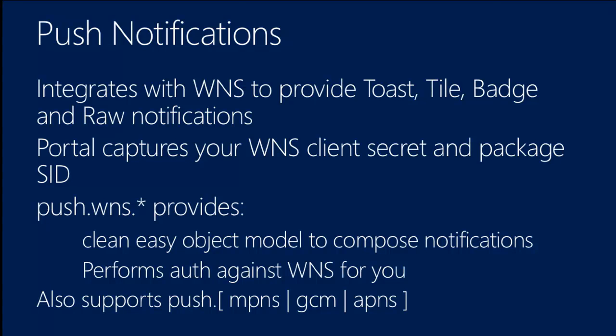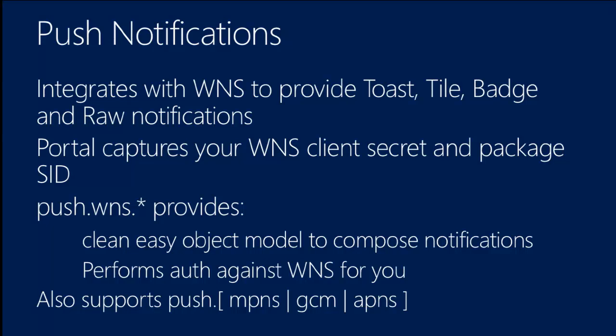Essentially what it does is provide a clean and easy object model for you to compose your notifications. If you've ever had to implement this before without any nice abstraction on top of it, it's quite a bit of effort to implement an OAuth handshake, get a token back, stuff that in the auth header, and then compose a notification, which is an XML payload, and then post that to WNS. This will turn all of that into a little bit of configuration and one line of code. So it's really quite powerful. It's going to save you a lot of development effort.